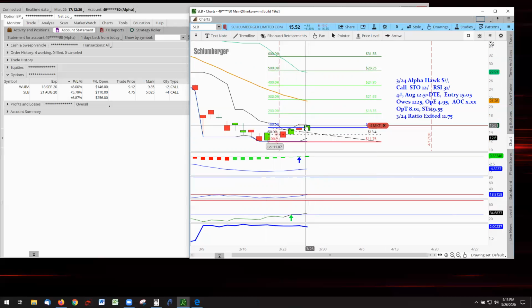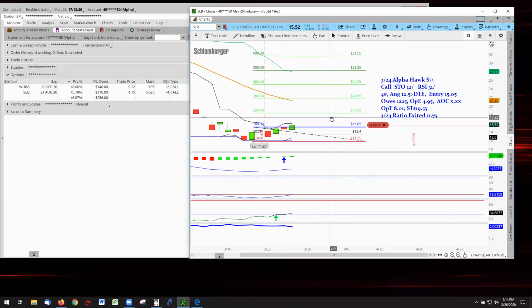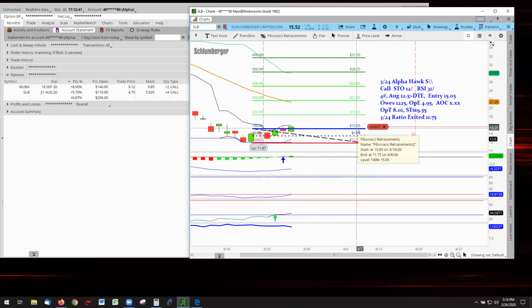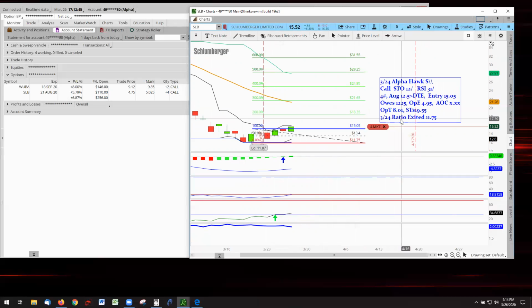So we did close here in the first zone. So we are going to be moving the stop here to the 100 and point. I don't see it very close. Oh, that's the percentage. Let me see. Here it is. We're going to be moving it to 15.05. We're moving it to 15.05 right there. So I will be coming back to take care of that.